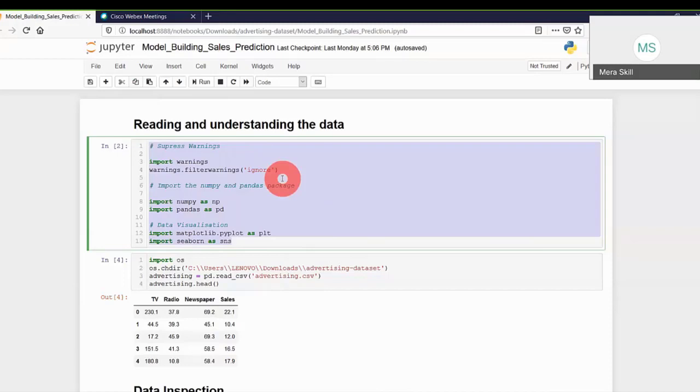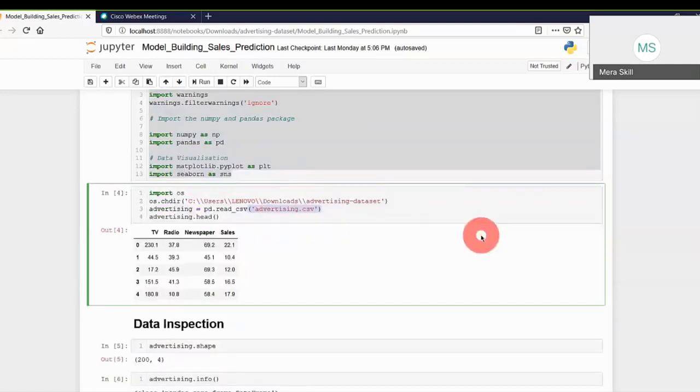Once we have these libraries, we go and read our data. To read our data, we have to define the path which will tell my Python programming language where to go and fetch your data from. For example, my CSV file, which is advertising.csv, is residing in this path, c://user/lenovo download advertising data.